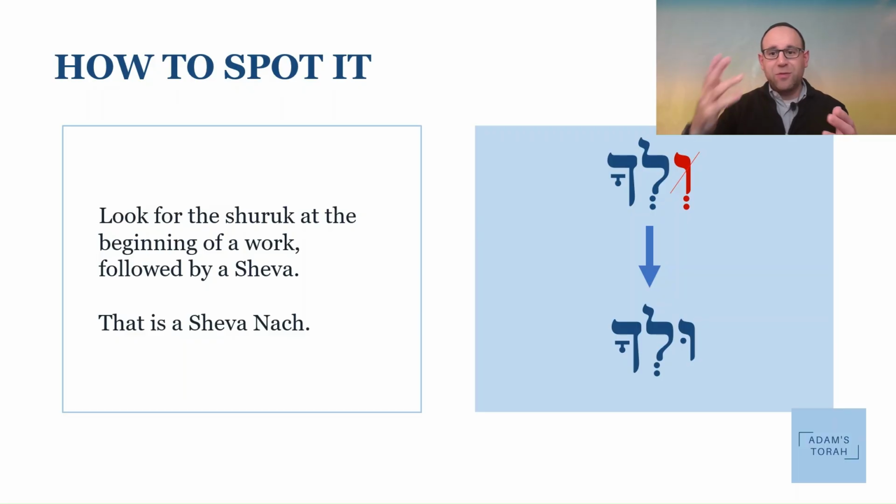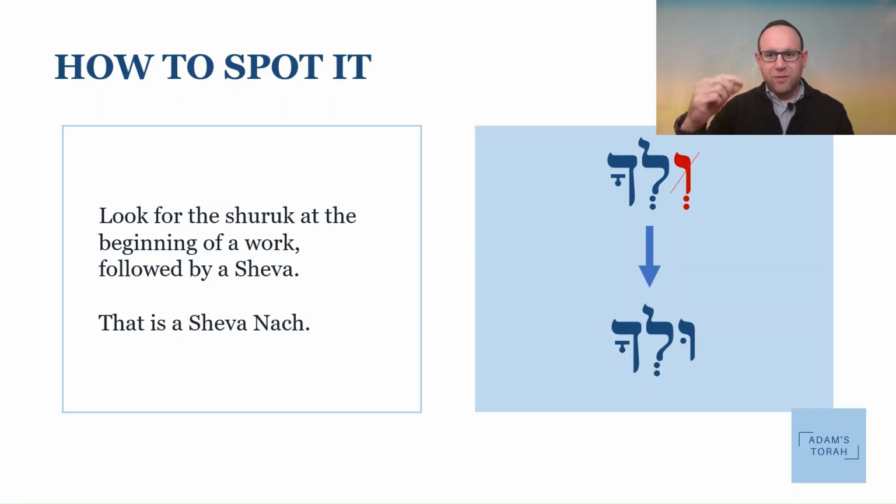And people might get confused because the word lecha means you or yours, and you want to add the Vav HaChibbur. So you could see on the top, I put a Vav there, and really, this is what's happening. The word is velecha, and yours, but that's not how it's pronounced.